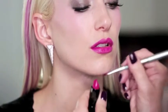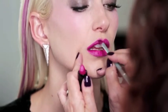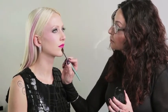Now when you're doing it yourself, you can always apply it right from the tube, depending on how good you are at precise application of these vivid colors. But isn't this such a gorgeous tone? Then what we're gonna do, so we ensure that it stays on and there's no bleeding, I'm taking the feather brush with my Secret Set powder, and I'm gonna powder right around the edges there to prevent any feathering and to really lock in that lip line.